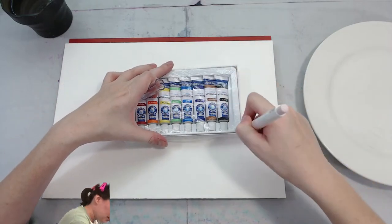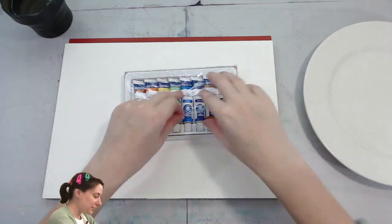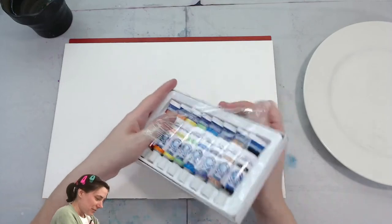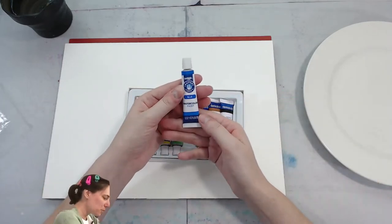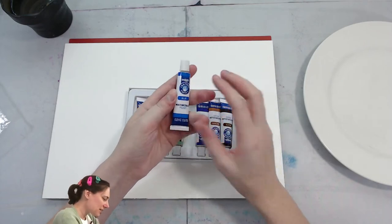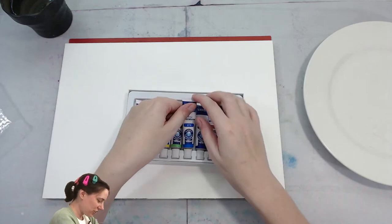These already kind of remind me of the Daler Rowney Simply watercolors from Walmart I reviewed a while back when I was doing all the reviews on the blog. So we will see if they are. Okay, these are metal tubes. They're like little toothpaste tubes. They have the color name. They have an approximation of the color, and otherwise they contain no further information.